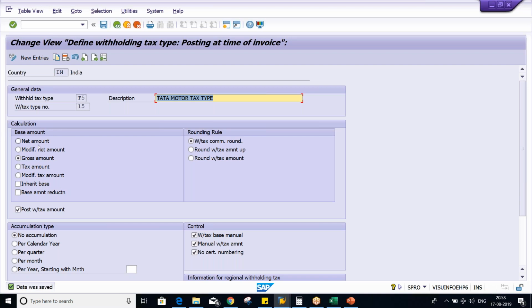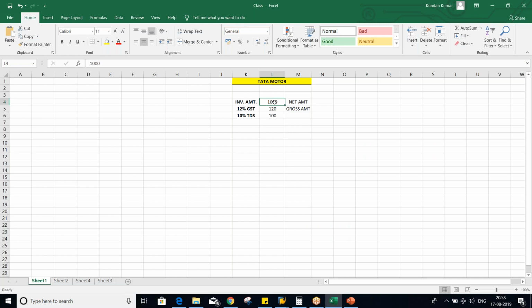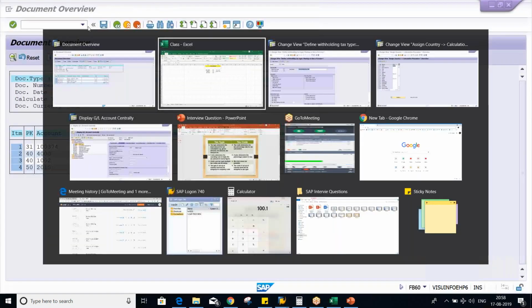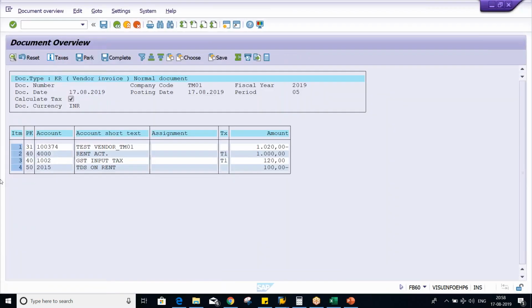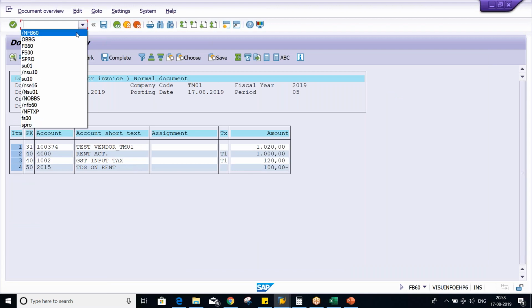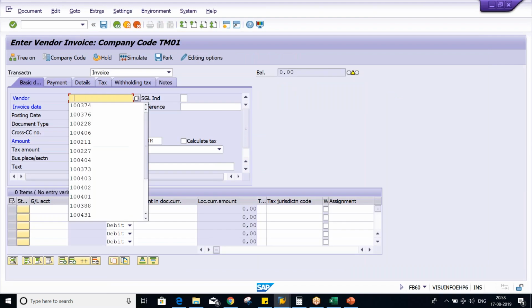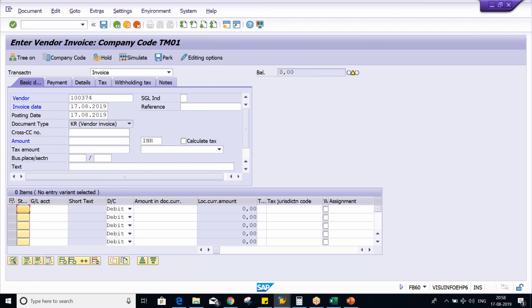Okay. Now, here net amount we have already checked. If you're going to click on gross amount, then what will happen, guys? Gross amount means your invoice amount including GST, including the tax amount. Okay, so we'll see the example once again. Here, first of all, I've selected this gross amount. Let me save it. So now the base amount is changed, right? In the sense, base amount is changed, now the tax is going to be calculated on which amount?